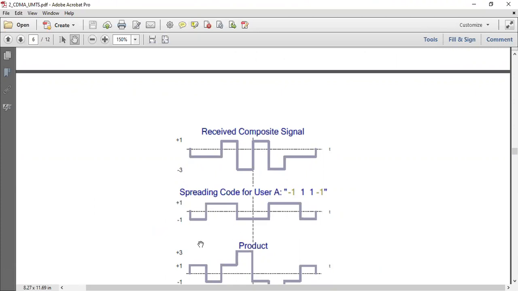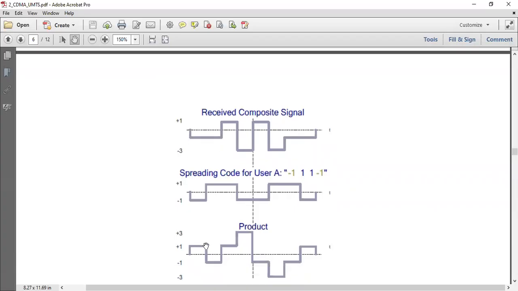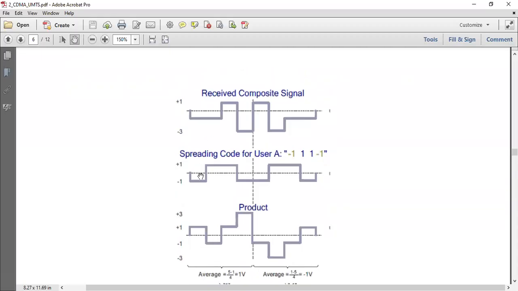Then you do that operation, the XOR operation. What do you find? Just check from the example. That will help you feel comfortable.